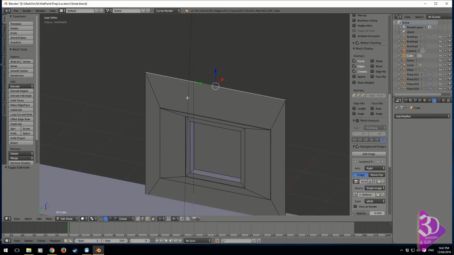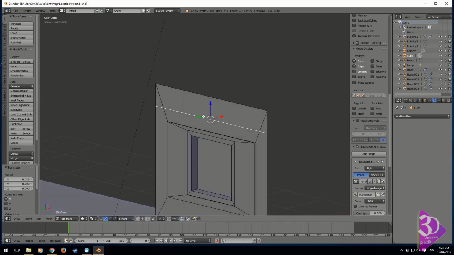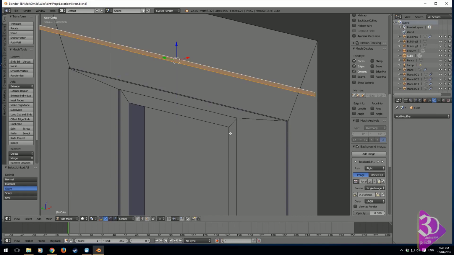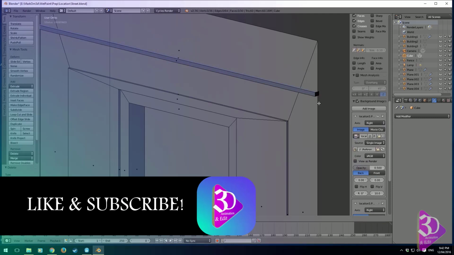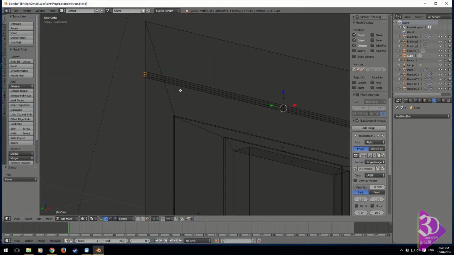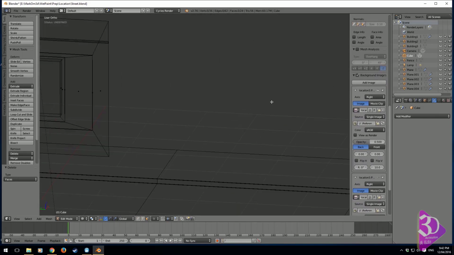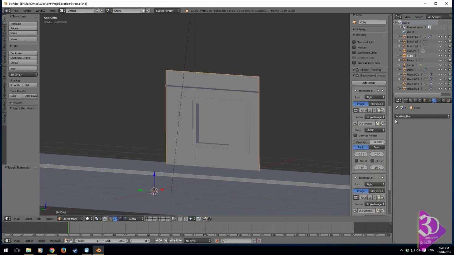I'm going to take that top one. I don't want to make a whole new line. So I'm going to shift E that one, bring it down. And what I'm doing here is making that flourish. Extrude. Oops. Z. Control L. Extrude. Delete faces. Then we'll also delete this face. And now, I'm going to have to create a camera angle. So now we've got that kind of window, which is good.